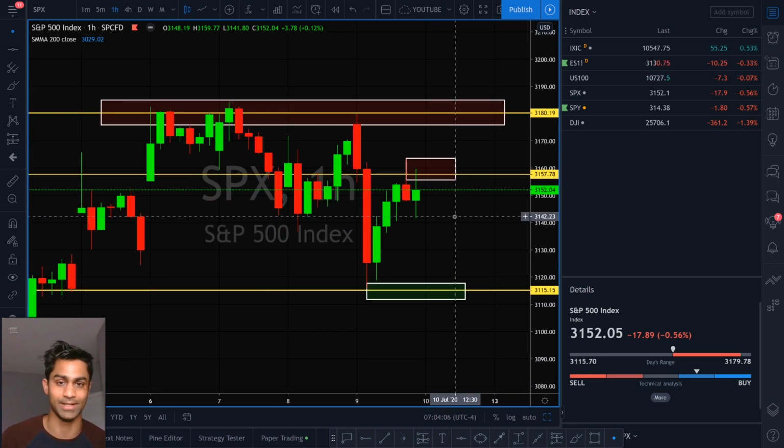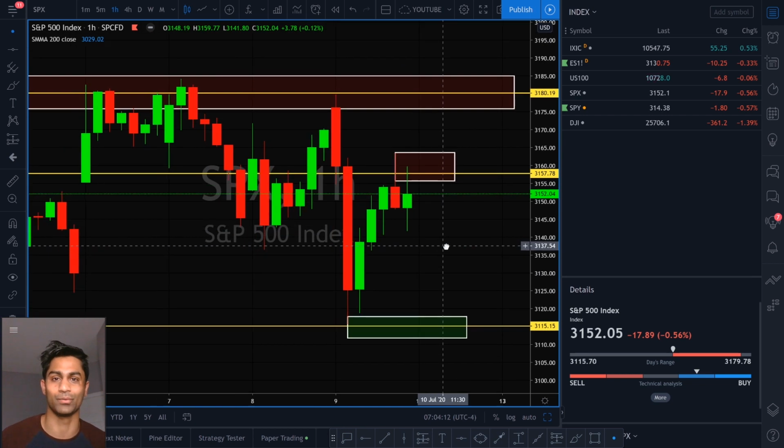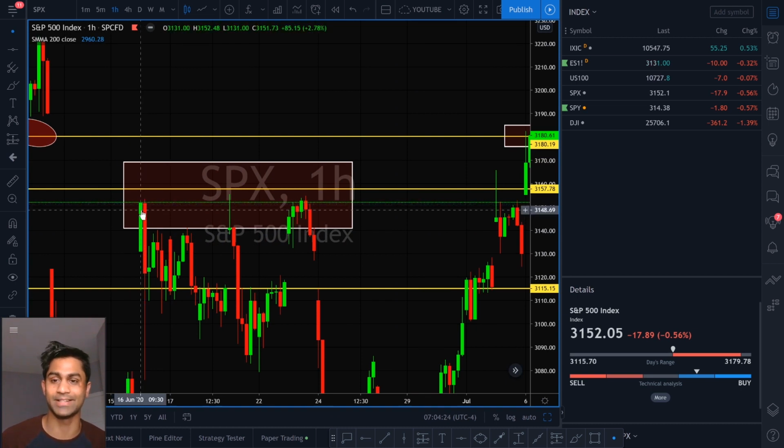So the markets did gap down as expected, because if you guys did get a chance to watch my market update from last night, I essentially went over this pattern, which is the S&P 500 index itself, and I was just hoping that the pattern would close above 3155. And that's a level that we have recognized as a very clear level of resistance. You guys can see that we have gapped down or pulled back or gone rejected at that level multiple times.